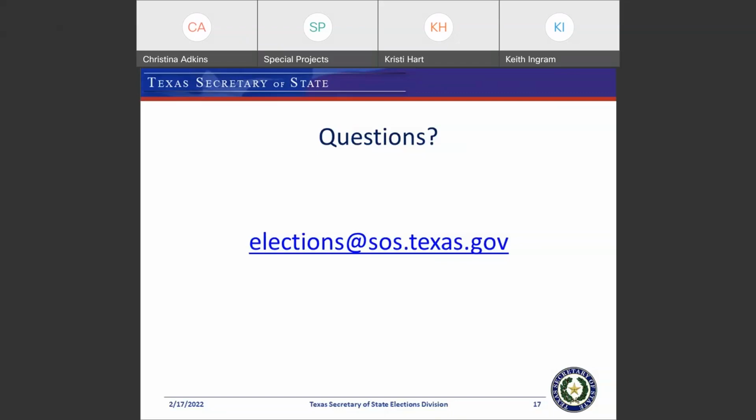In addition to that certificate of appointment, they also need to have their certificate of completion of the SOS poll watcher training. That's a form that they get on our website by completing our training, which they're now required to complete. If poll watchers are asking where to complete that training, they can go to votetexas.gov, click on the Get Involved tab, and then there's a link to the poll watcher information from there. So great question. I'm so glad somebody asked about poll watchers. Let's see if there's anything else. Bear with me just a moment.